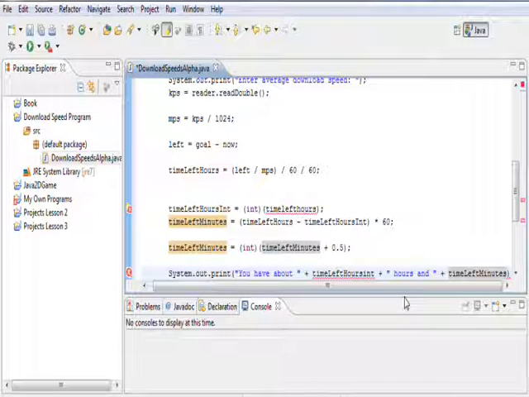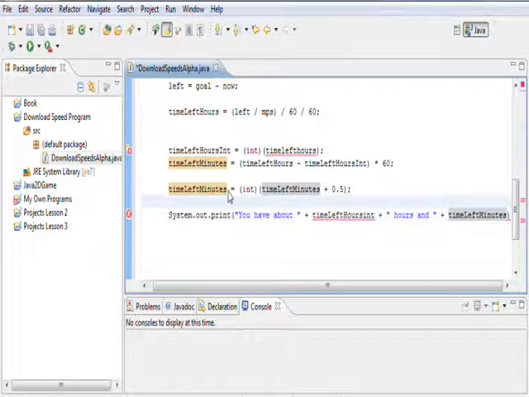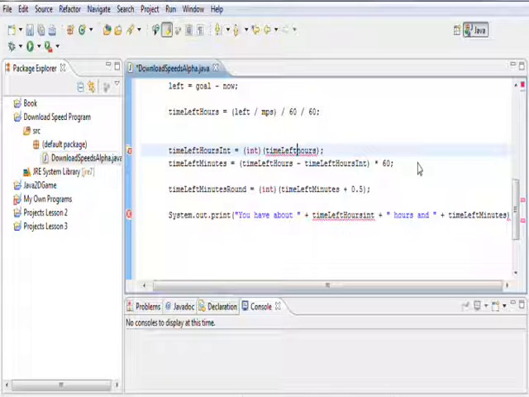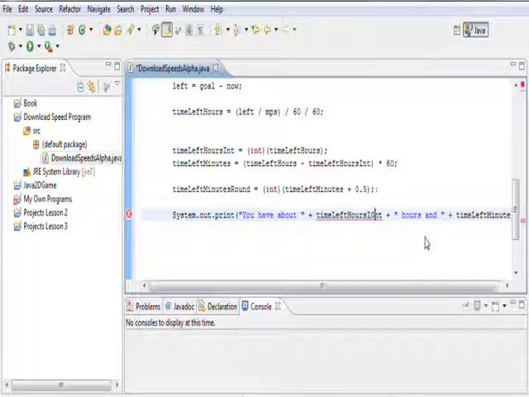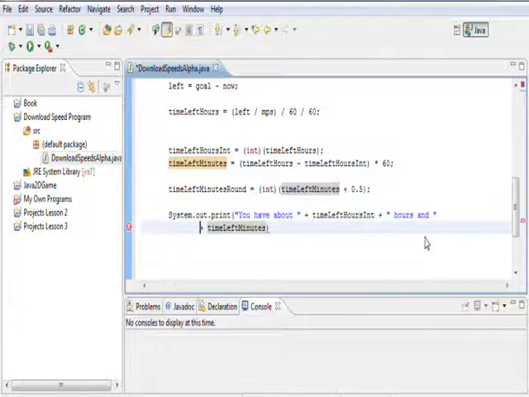Wait a minute. It should be time left minutes round. Okay, what did I do wrong with this? Oh, right. There's nothing defined as that. So you have about time left hours int. Hours, and we'll just bring this down here because this is getting kind of messy.